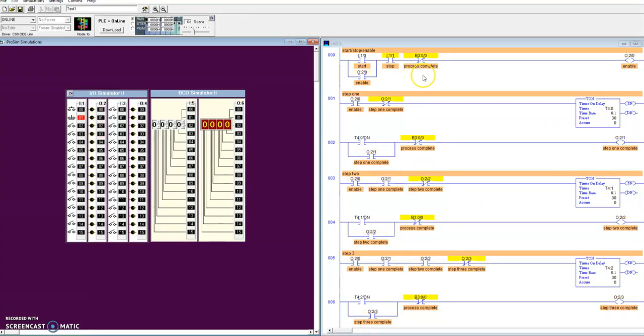Basically, it's like pushing the stop button at the end of the sequence, so you can see that shut everything down, and then we had to push this button to start again. That will run us through again. We're basically running one batch, much like the advanced batch mixer lab where we were counting how many batches we ran. You could put the counter done bit there. This is basically the same operation as if we were to hit the stop button as soon as we finished our last process. And that is the step counter.